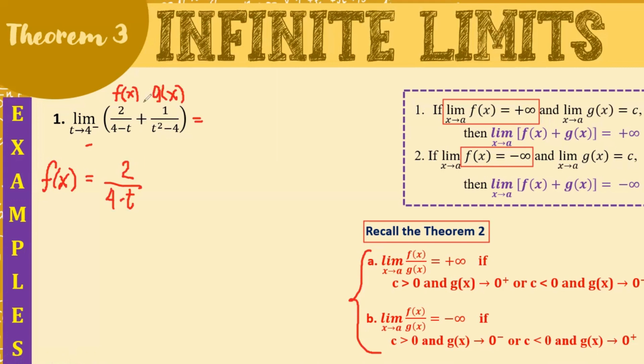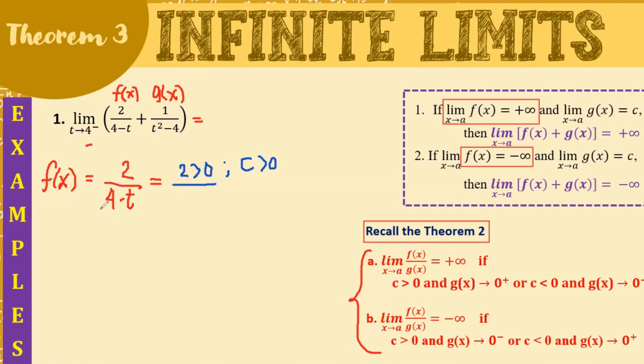The Theorem 2. Anyway, baka nakalimutan lang natin. So let's have here, what would be the result here? So ito yung magiging f of x natin. Ano yung 2 dito? Is 2 greater than or less than 0? Okay. 2 is, very good, that is greater than 0. Now, if 2 is greater than 0, then the C here is greater than 0.